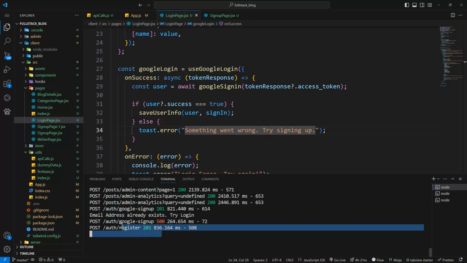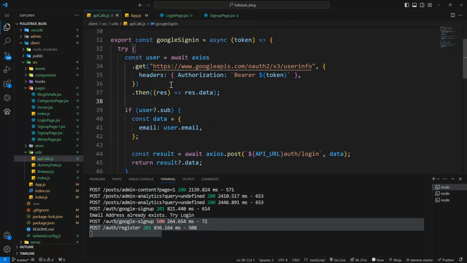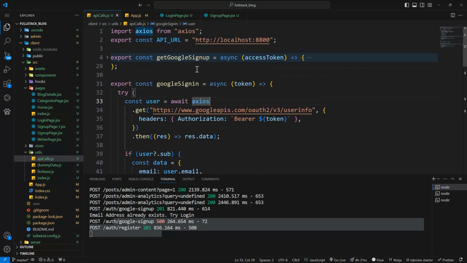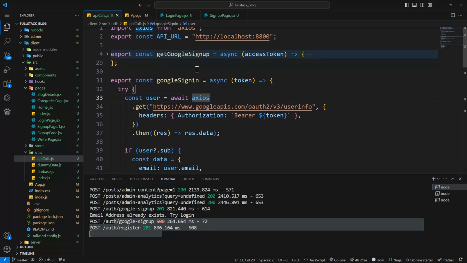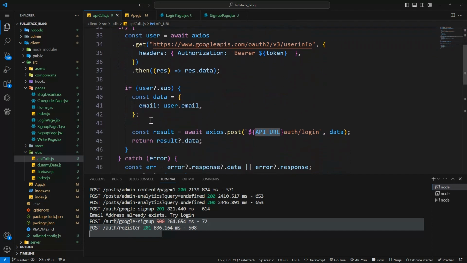If you check here, you can see that we're not getting to the backend. So pretty much from somewhere here, the API URL.